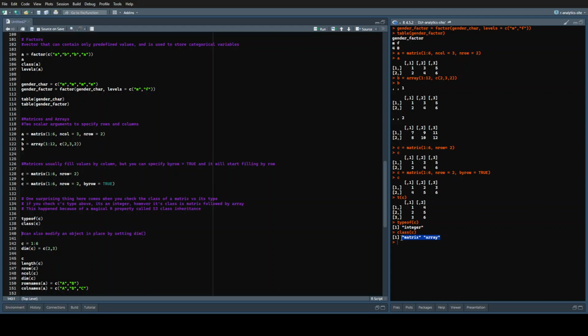And if a function supports matrices, then it's a matrix. If it doesn't have that matrix value, then it falls back, through class inheritance, to array. So it has a matrix and an array. So that is why S3 class inheritance comes in. S3 class inheritance is something that is not covered in this video. We might cover it in future segments.